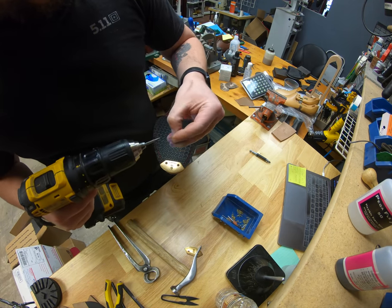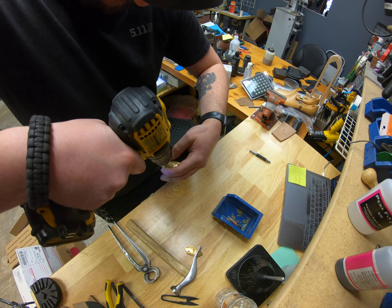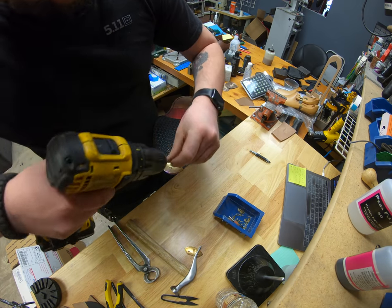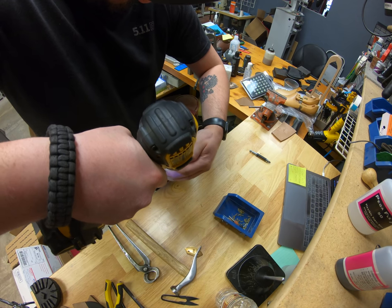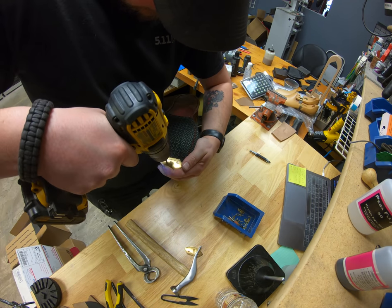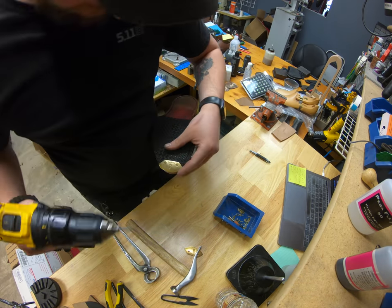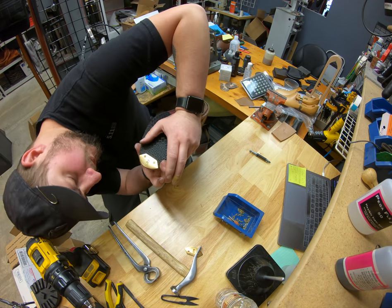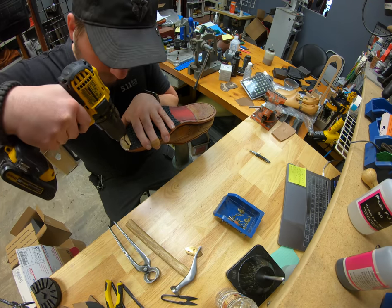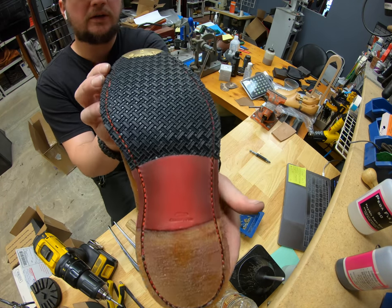It's kind of like when you replace tires on a car. You don't tighten down all the screws quite yet until you get them all into place. And then when it's finally all in place, you go in and tighten everything down. Sorry, I don't know if my hat's in the way or what. Pretty good.